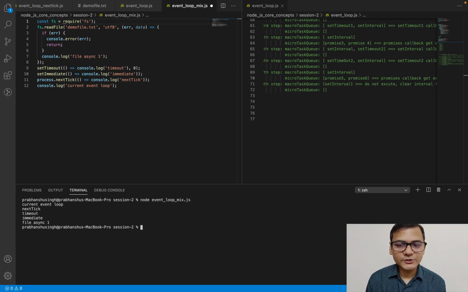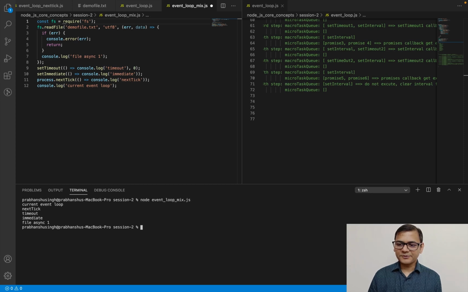So if we see the response, here we can find the current event loop, which is the console.log in the script at the root level of the global function, that gets executed first, because all the others are asynchronous calls that will be offloaded to libuv for their execution. But the console.log, that is current event loop, gets executed instantly, because that is handled by the call stack itself, by the main thread itself.